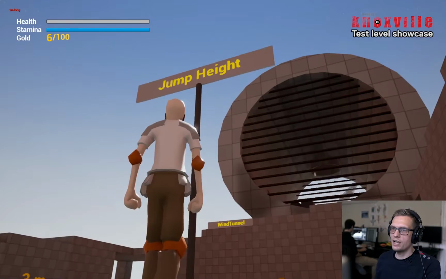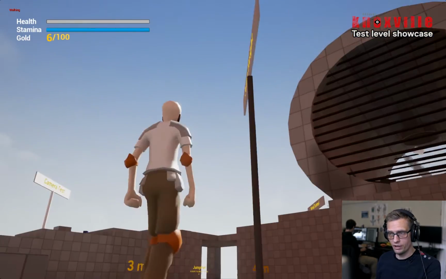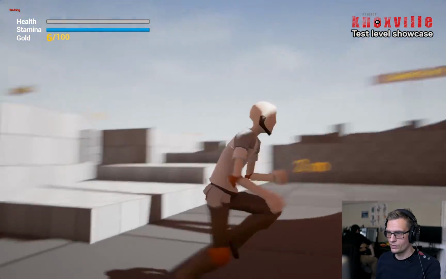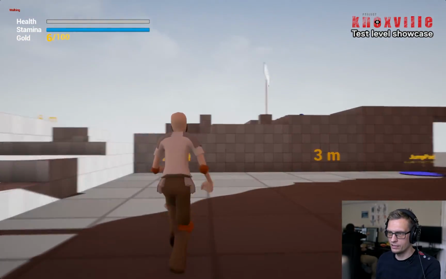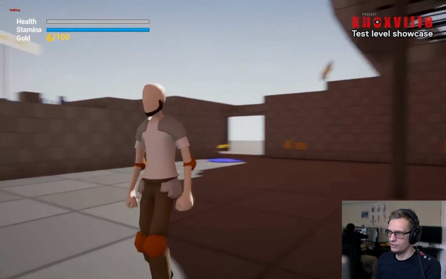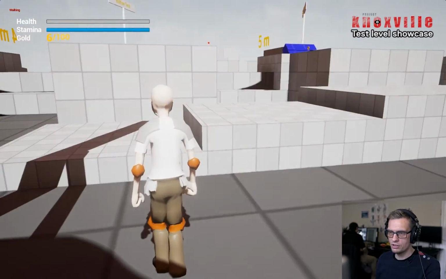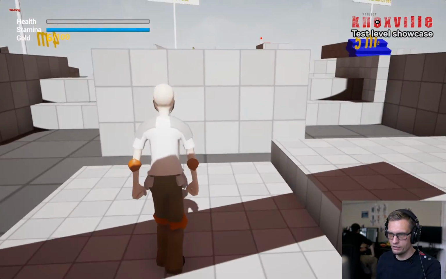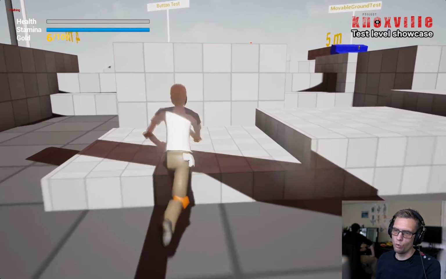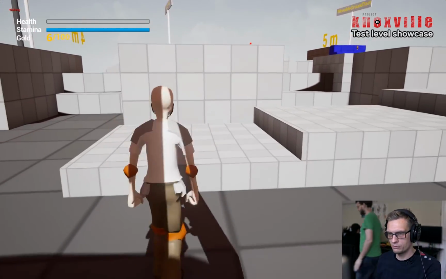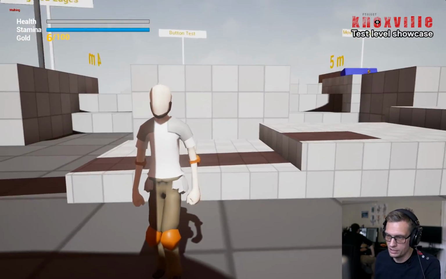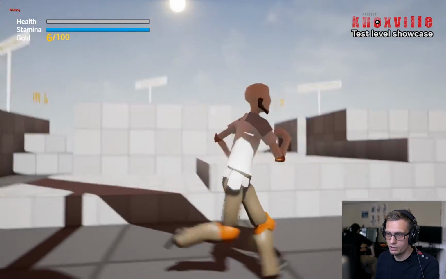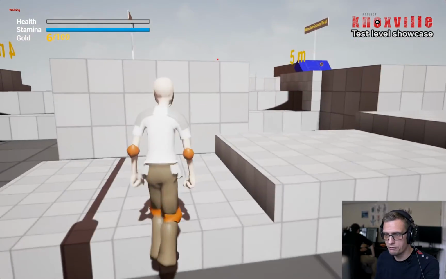The next test I have here is to test jump height, and I have around me increasingly taller boxes. The first one here is half a meter high, and the character can simply walk across these things. I don't have to do anything. He just walks up half a meter. That is the limit. If it's taller than a half meter, he can't walk up.